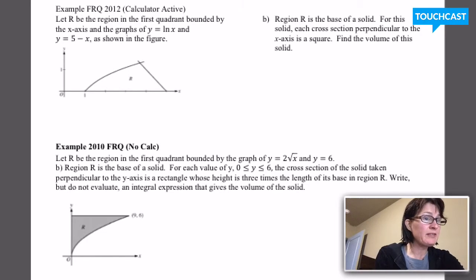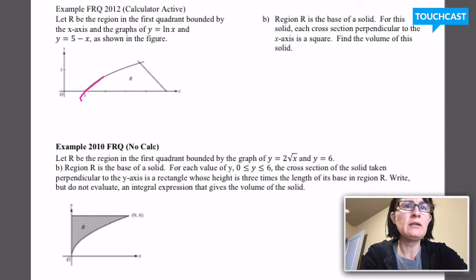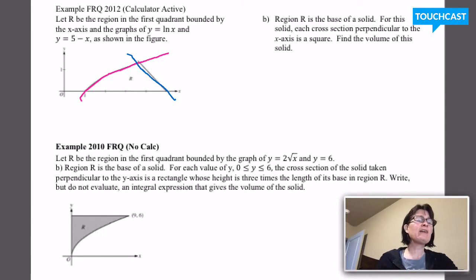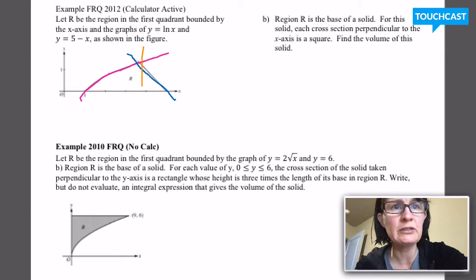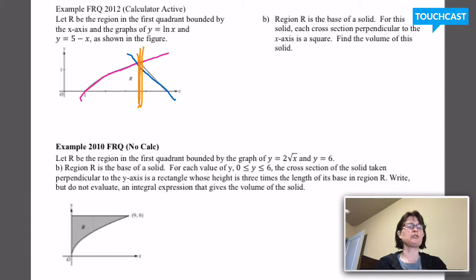This next example, it's one we've seen before. We saw this, we did parts A and C back in 7.2. So I have a boundary, a region that's bounded by two different functions. This here is Y equals natural log of X. This here is the line 5 minus X. And we found out this is similar to the example we did from 7.2 in your textbook. If we needed to find the area of R, we could go about it two ways. We could notice that the function, sort of the top function, changes right here, wherever those, wherever natural log and 5 minus X intersect. And we could split this region up into two areas. And some of you did a similar problem a different way. You noticed that you could find the area under the pink curve and then add the area of this triangle. Excellent way to do it.